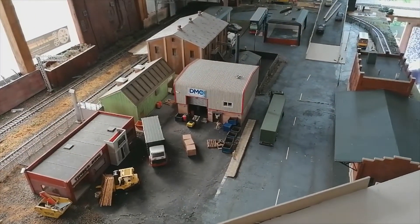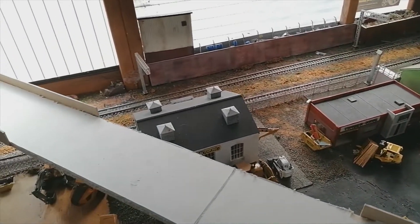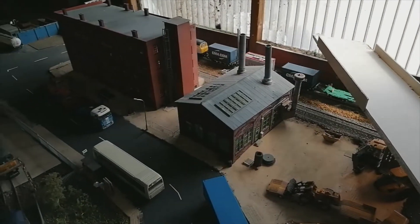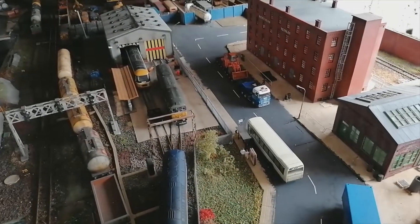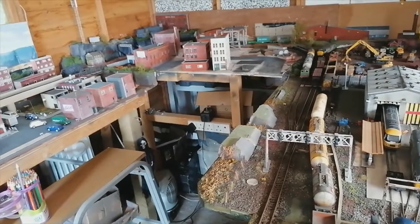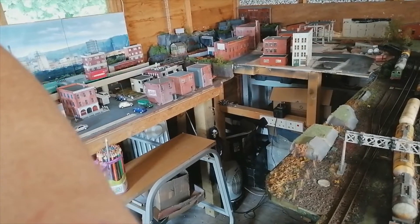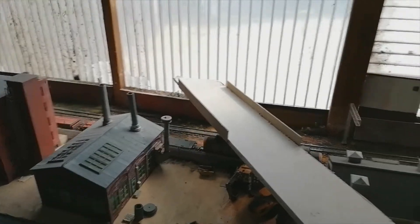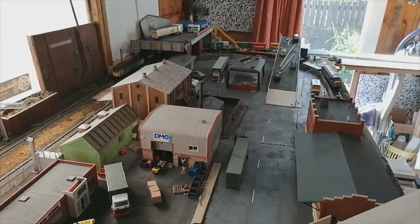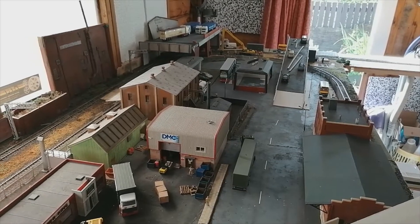I just thought I'd do a running video — sometimes you just get a bit fed up wondering what to do next. Before that container train, I'm really disappointed with it. It only cost me about 30 quid but it uncouples itself no matter where I put it in the consist — whether it's right at the back of the locomotive or in between the Bartman and the Accurascale, it uncouples itself on the bends. It's a nice look, but I'm really going to have to rearrange the fittings for it.